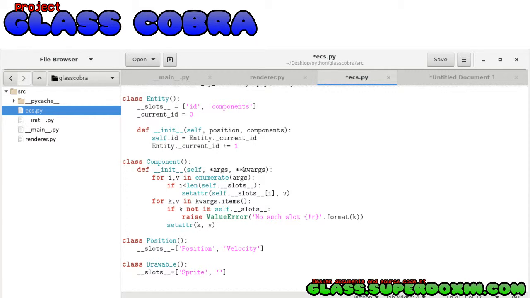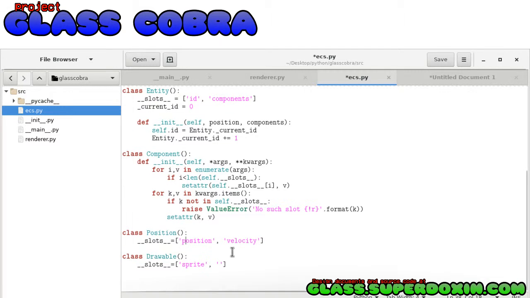Let's actually not capitalize these. Sprite of position velocity. Sprite needs a sprite index, an animation speed, x divisions and y divisions.